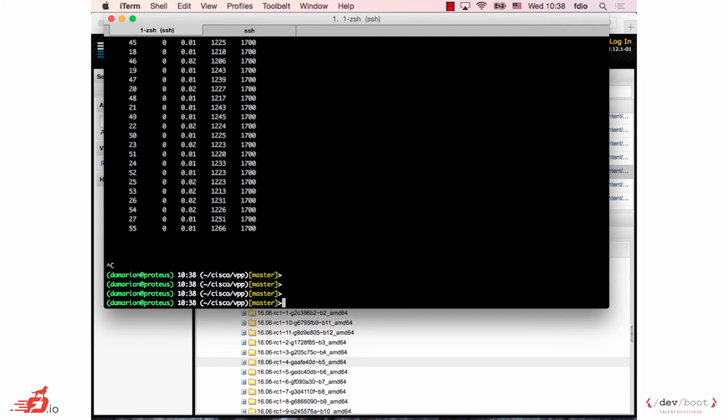No, it's quite cheap, and we are not reading TSC for every packet. We are reading TSC only once before and once after calling the graph node. So basically, in a fully loaded VPP, you have a vector of 256 packets processed in the graph node, and you are just dividing the delta by 256.